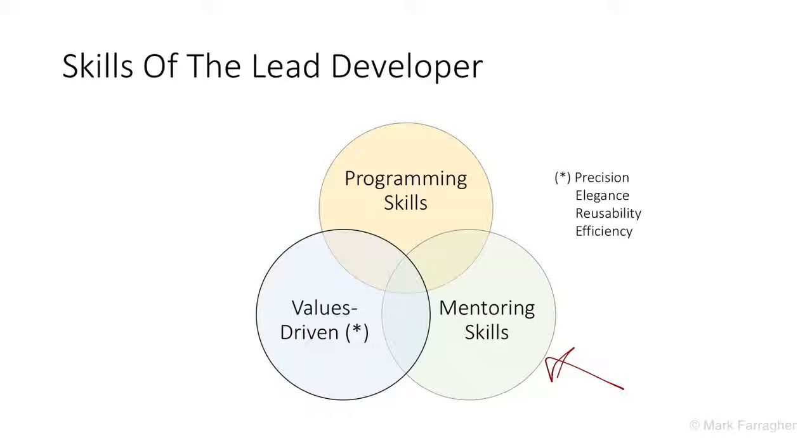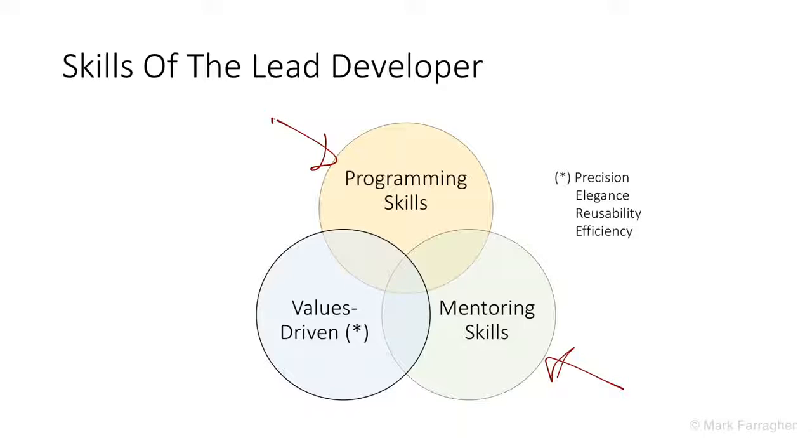I mean, ideally, you start out with, say, one senior dev and a couple of junior devs. Ideally, they all end up being senior because of your awesome mentoring skills. So that is basically your challenge as a lead dev, to elevate your entire team to a higher level. So mentoring skills are super important.